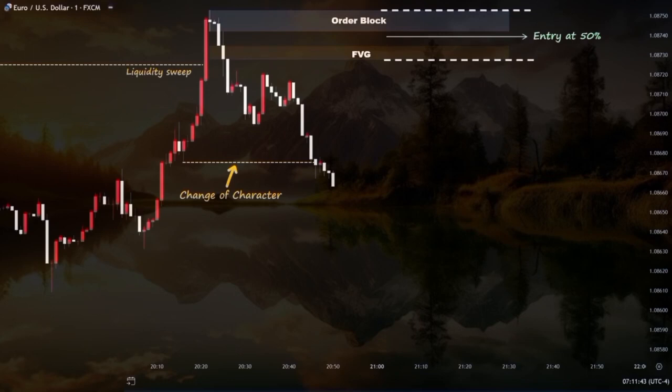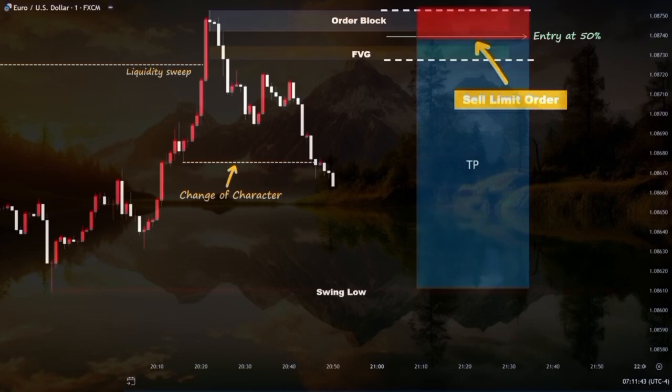It also reduces the likelihood of trade losses, as there's a chance that after filling the fair value gap, the price might reverse and move downward without engaging the order block. Placing a sell limit order solely on the order block could result in missing out on a prime trading opportunity. Now, I'm about to position a sell limit order right in the middle of this zone. To maintain a strong risk management strategy, I'll also place the stop loss a few pips above the zone's highest point. My focus for the take profit target is set on this particular swing low as it presents a significant level where we expect price to potentially reach.